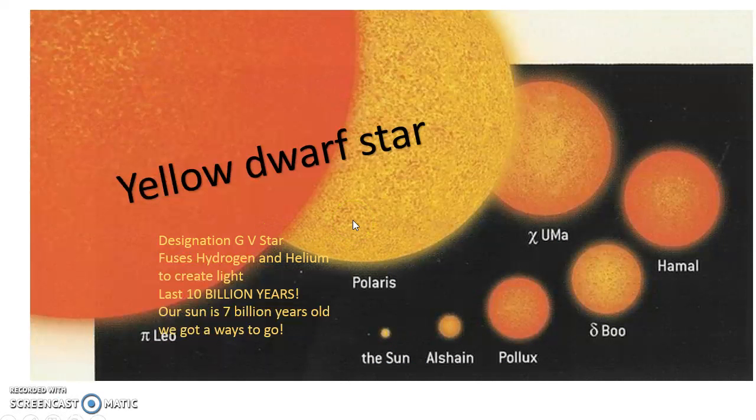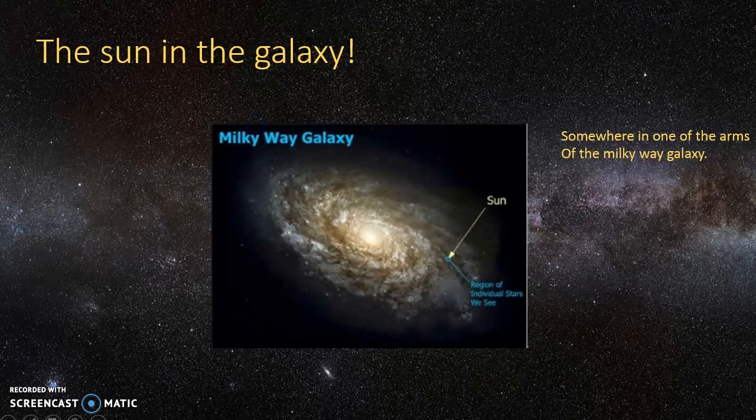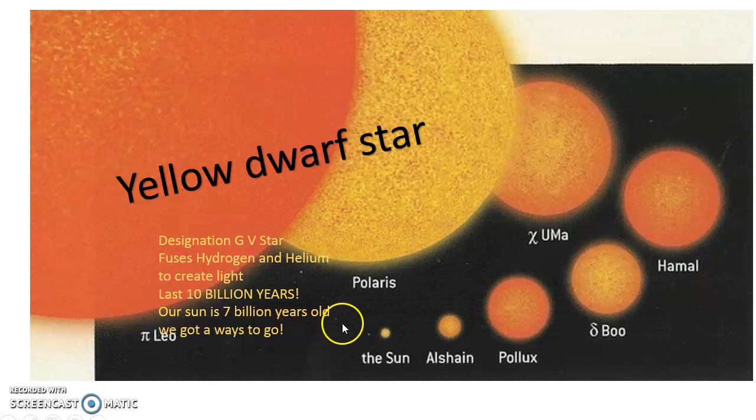Okay, the sun is classified as a yellow dwarf star. We're on the larger spectrum of yellow dwarfs in the spectrum of what stars are, usually designated as a GV star. So GV basically is yellow dwarf star. How the sun emits its light is using its hydrogen and turning it into helium via nuclear fusion.